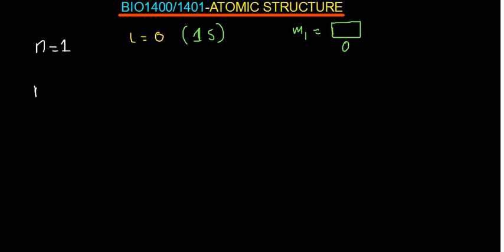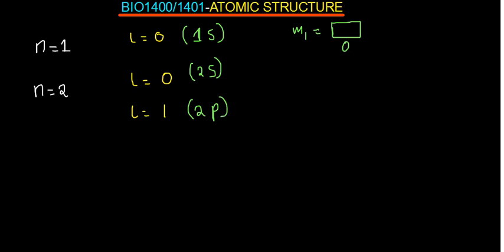And then for the second energy level, n is equal to 2. This tells you that your L is going to be starting from 0 up to n minus 1. Remember your n is 2, so 2 minus 1 is 1, right? So we're going to start from 0. So we're going to have L being 0 and also L being 1. And remember we said when L is 0, this is an s orbital. Because it's coming from the second energy level, this is going to be 2s. And we said when L is 1, this is a p orbital. Since it's coming from the second energy level, it's going to be a 2p.